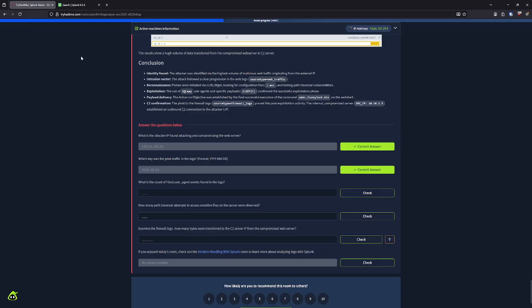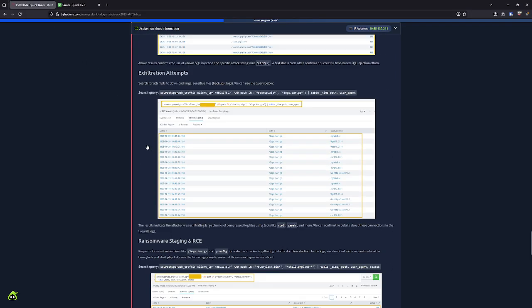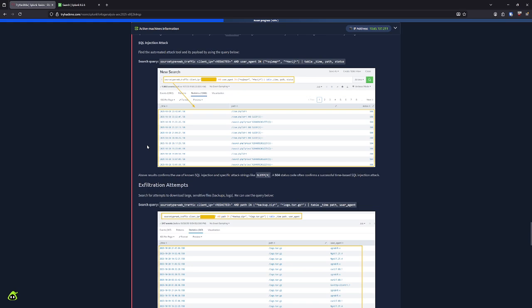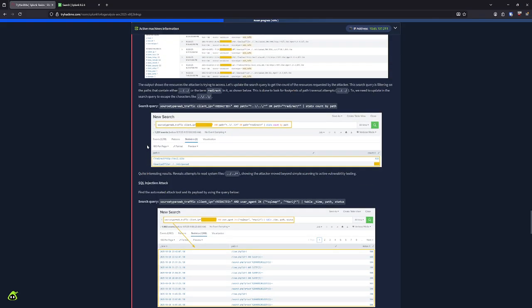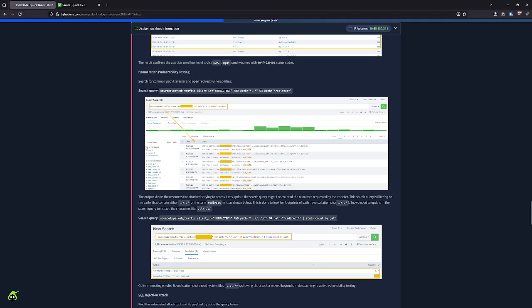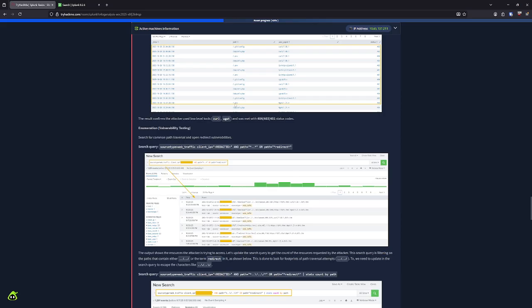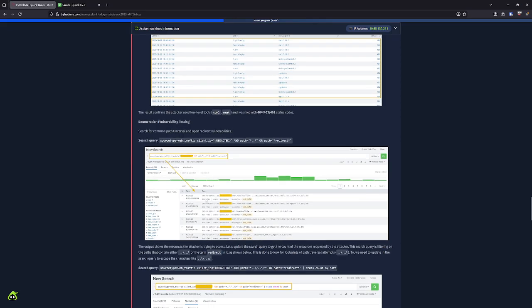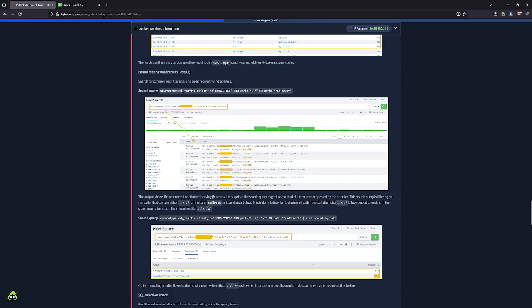So what does this tell us? So we're here. This says the output shows the resources the attacker is trying to access. Let's edit the query to count the resources requested by the attacker. Okay, so grab this.